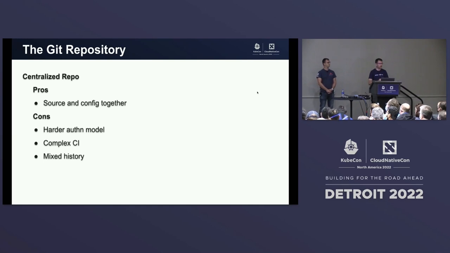We understand that the authorization model might be harder to define. Basically, because most of the time, the role of the member of your team who has access to commit and merge code in your master branch or in your main branch is not the same as the role of the person who has the permission to deploy and change things in production, right? So this is something that is usually a requirement. And if you have everything in one single repo, it's going to be harder for you to come up with some configuration authorizing just specific type of users to change your production environment.